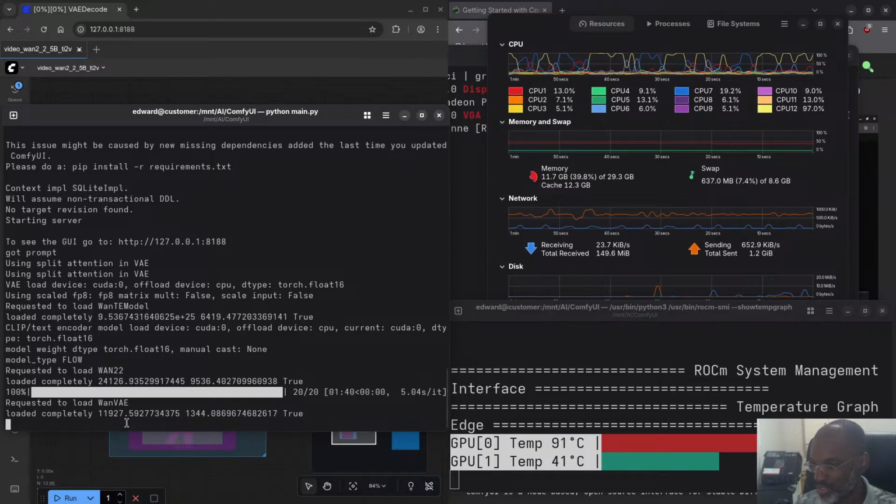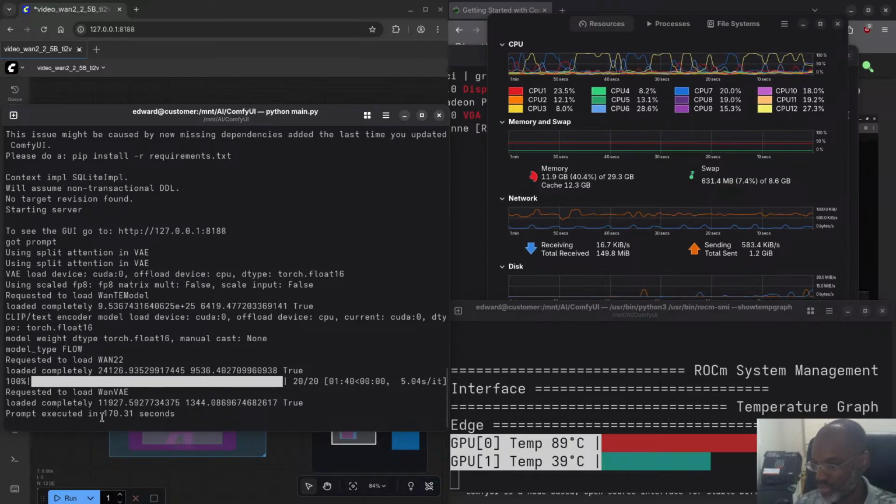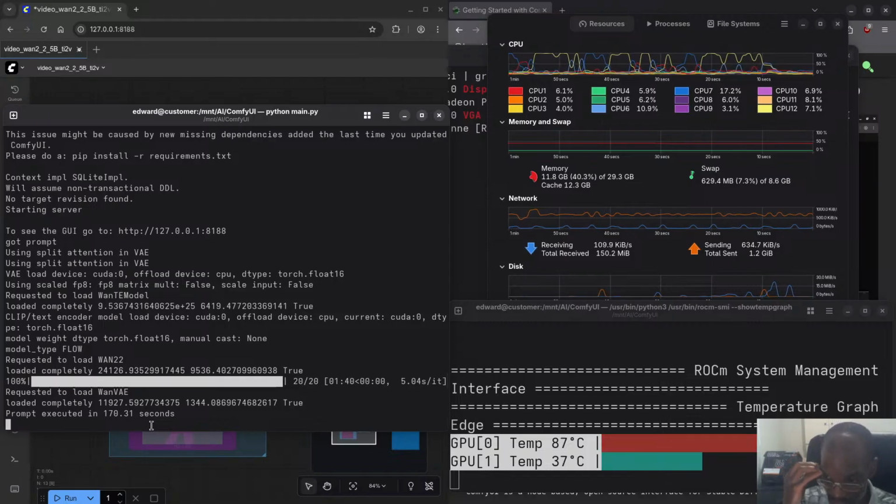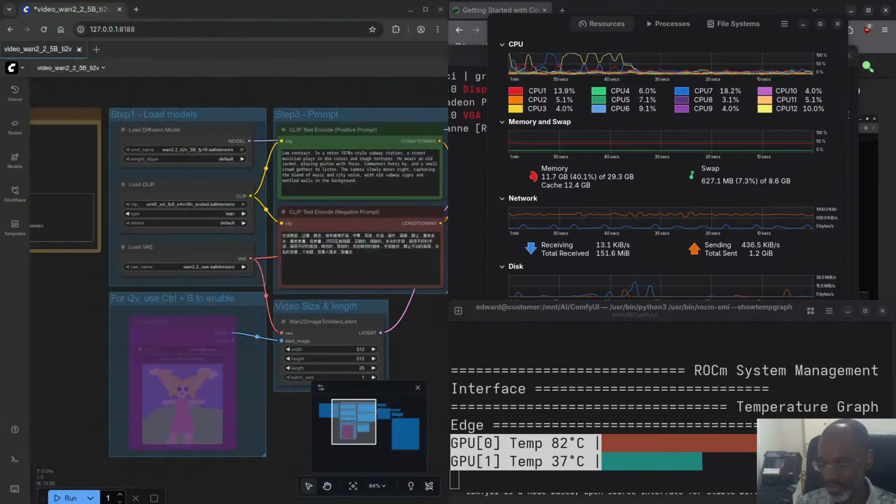So here in the command line, you see it loaded. It says it loaded 100%. The prompt is, oh, it's done. I am blown away. I am dumbfounded. Could it be maybe because it's cool here now inside the room also? I am really dumbfounded. This thing was constantly going to like 95. Yeah, so it finished. I am really dumbfounded. Holy moly.